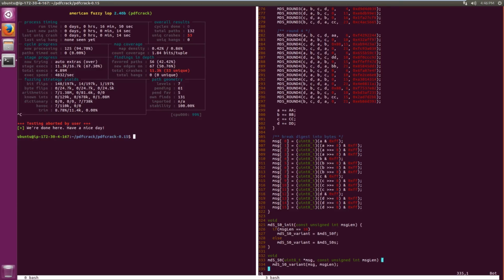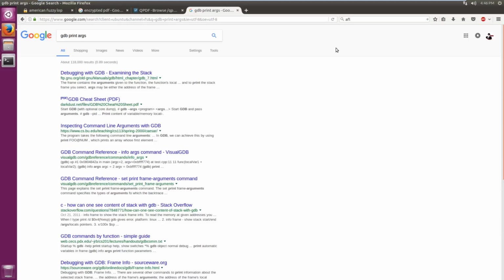Again, there's a couple ways that we could go about solving this. The way that I'm going to solve it is I'm going to use ASAN. So ASAN is address sanitizer. It's a Clang sanitizer. If you want to, feel free to read about it. It's really great for a lot of testing.